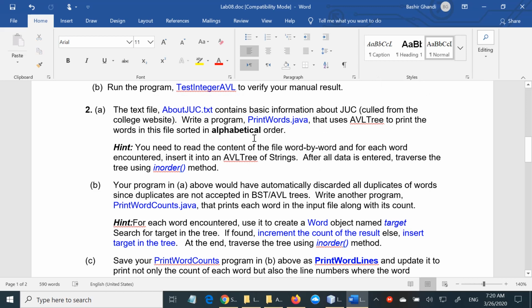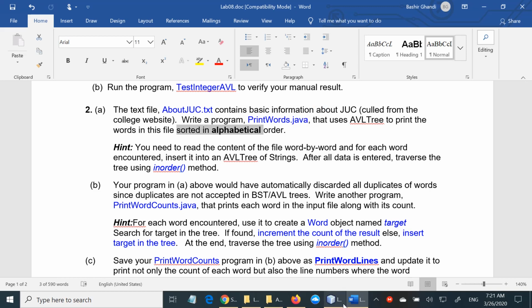We are asked to write a program called print words that uses an AVL tree to print the words in the file, but here is the catch. The words should be sorted alphabetically.